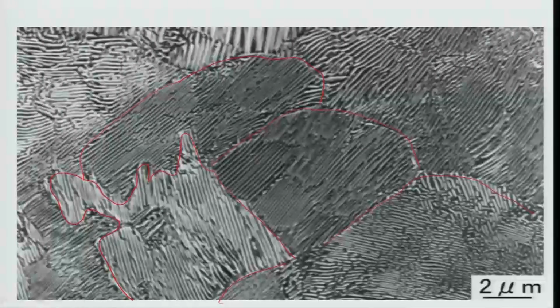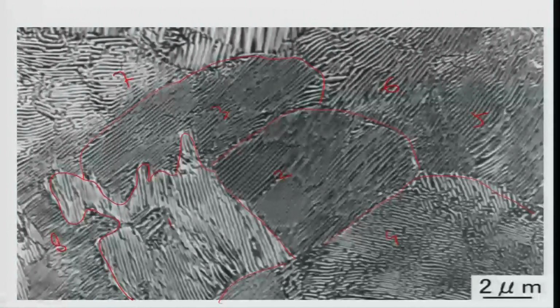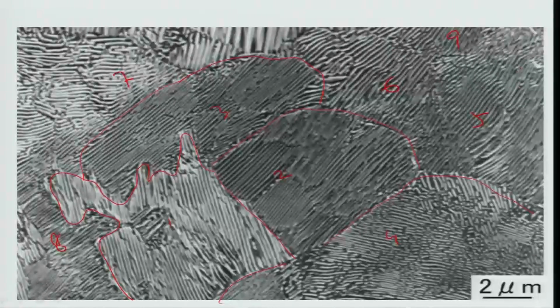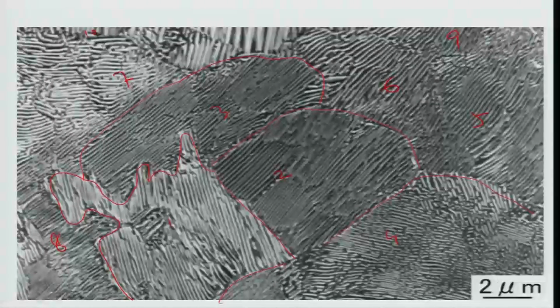I also showed you that pearlite forms as colonies, similar to the eutectic transformation in the liquid to solid phase diagrams. Each one of these is a colony: 1, 2, 3, 4, 5, 6, 7, 8, 9, so there are 9 colonies, or you can even say 10 colonies present here. This is the way the pearlite looks. As you see from this picture, the luster of the pearlite is just like a pearl, and that is why it is called pearlite.